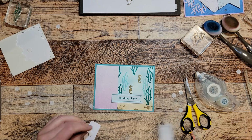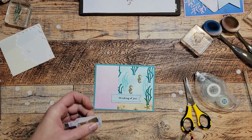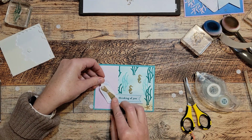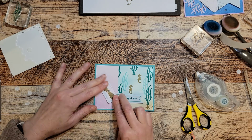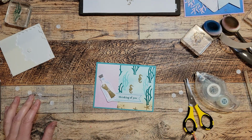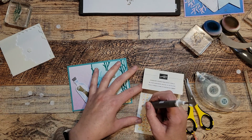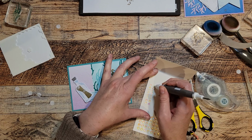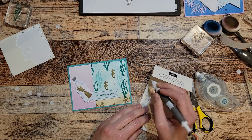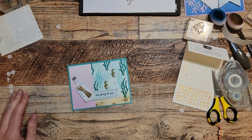And then while I've got this off, I'm actually going to use a glue dot and just put a little glue dot on the bottom of my bottle too, just to make sure it sticks. Right there. Is that not the cutest thing in the world? And I think I'm going to add just a little bit of bling on there also. I'm going to use those iridescent rhinestones because they are so pretty with the water. One, two, and three, just like that. So there is my alternate number two.